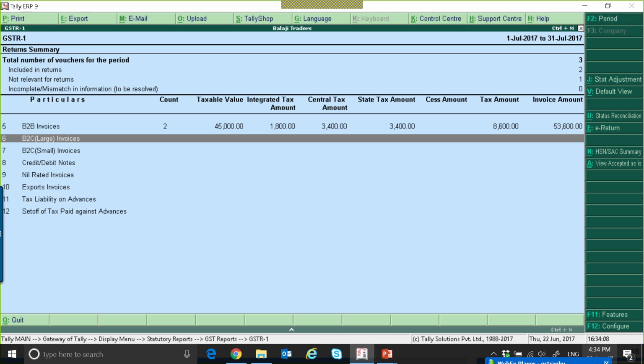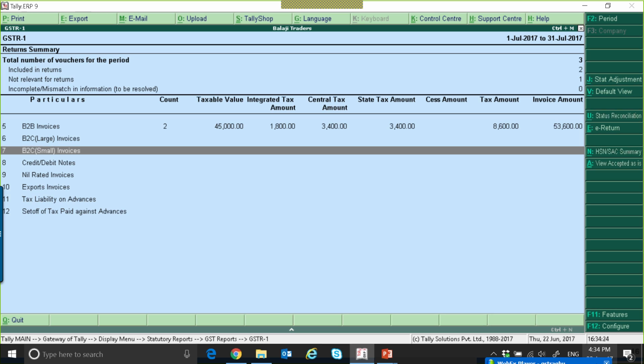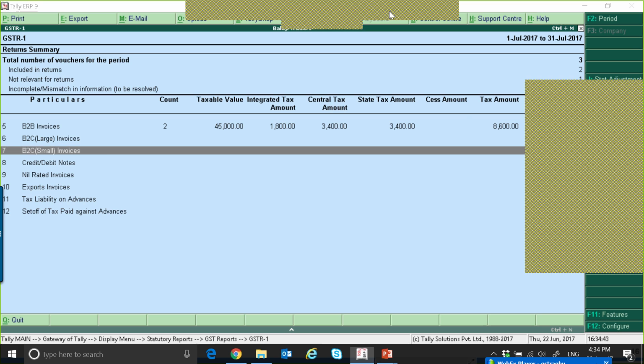Is that clear? And one more thing: even if you are doing local sales within Karnataka, within your state, if the buyer is an unregistered dealer or consumer, then whatever the amount, above 2.5 lakh or below 2.5 lakh, it will be captured under small. Simple logic they use. They wanted to know if it is an interstate sale above 2.5 lakh, they want to track. If it is local sales, they don't want to bother. I'll make a few transactions and show you.